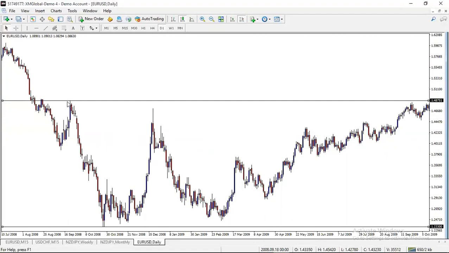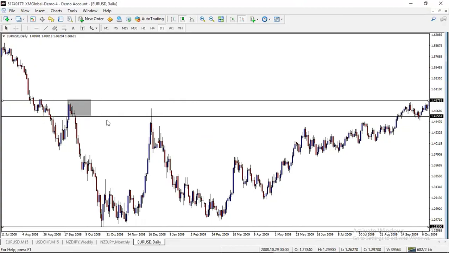Same as this one. If you have this as a resistance, you can see price tried to pull back, but it didn't reach that resistance. So that's why I see support and resistance as zones, levels, areas. It's like a range, like a trading range. You know that this is a resistance area or resistance zone, or resistance level, whatever you want to call it. It's just around this price.